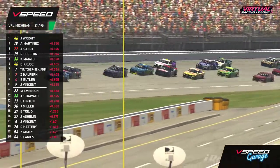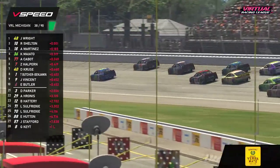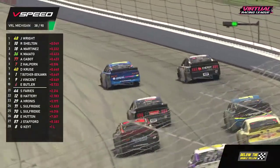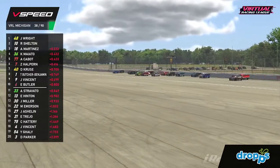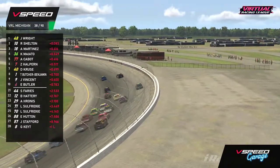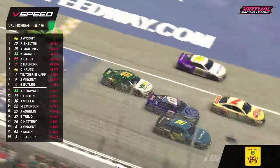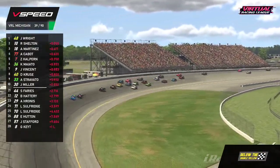Good save there. But look at this up at the front, a bunch of crazed race car drivers trying to get towards the point. And here comes Ryan Shelton, the number 10 car, trying to challenge for that top spot. And Jeff Wright still continuing to have some of those connection problems that we pointed out earlier on, but he has not dropped yet, hasn't had too many consistent issues. Keith Mayato runs up into the back. That is the 18 of Alec Martinez, and Keith has to do a little bit of evasive maneuvering there, as now we are looking 3, maybe 4 wide down the front stretch. This is dangerous, as the 7 of Halpern able to get out in front just 3 wide, but they're going to make contact down low. That's the 40 of Dane Cruz, as they send it in 3 wide there.